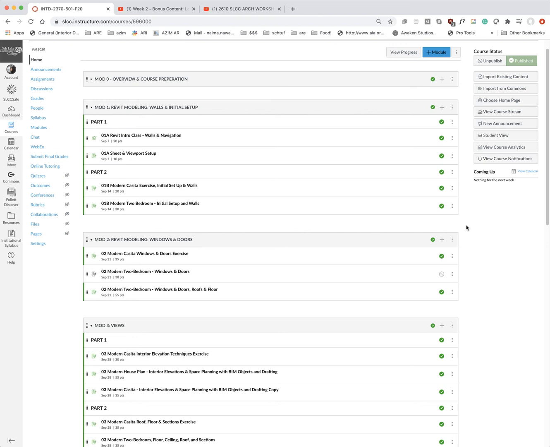The next class that we have, we start setting up our semester projects. And with those 2 semester projects, we learn the ins and outs of Revit, basically all of the fundamentals. We spend about 4 to 5 weeks on those 2 projects, one of them being the exercise and then one of them being the one that you do on your own. Once we wrap those up, we do our midterm, where you take all of those things that we learned and put them into practice with a lot of guidance from me and your peers.